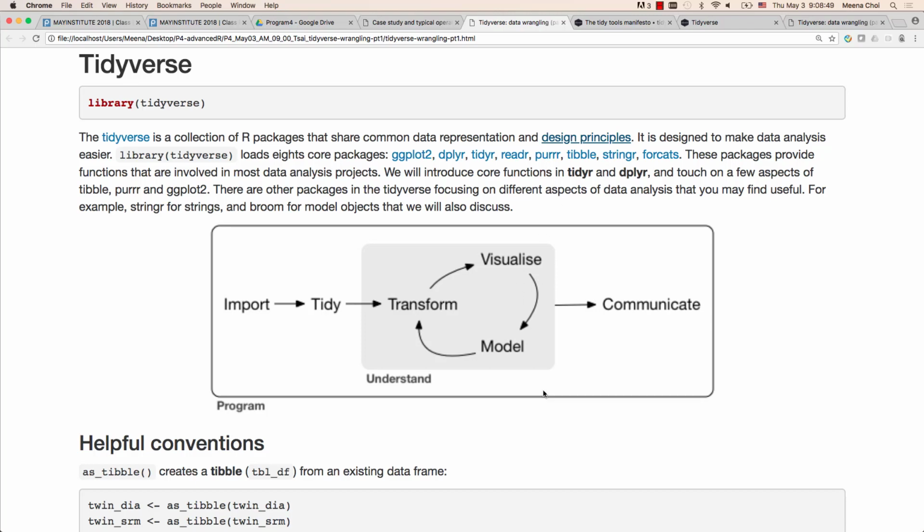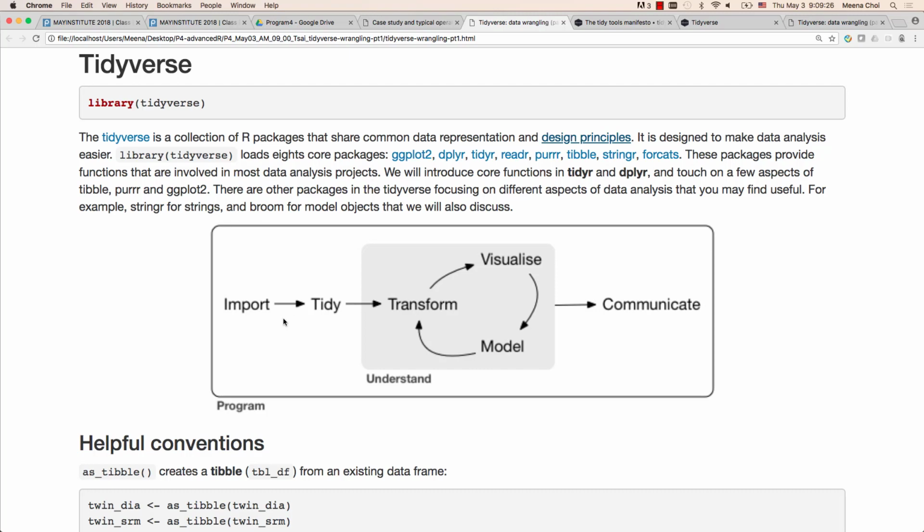And also we're going to talk about how to do statistical modeling, and purrr would provide a very good tool set for us to do the modeling and the testing in an efficient way. And also there are some other tools designed specifically for specific data types. For example, stringr would be used to process string data, and forcats would be specifically for categorical data, that is, factors in R.